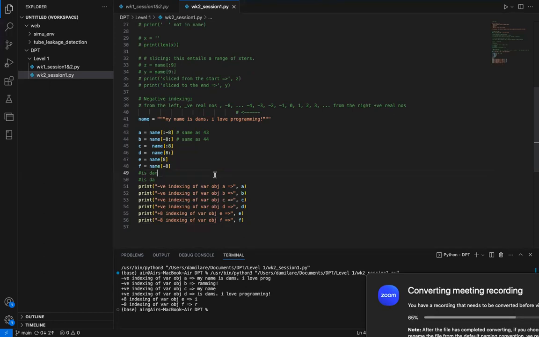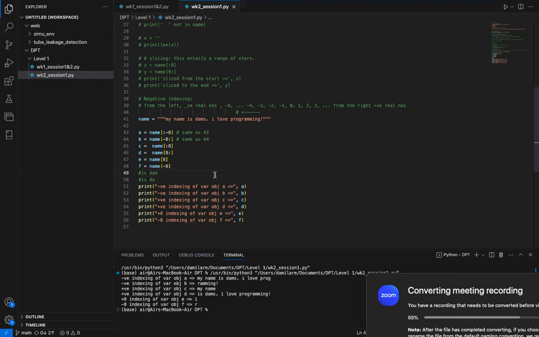So from the negative integer, -8 is r. So a is the column -8. Everything from the first character till we get to r will be printed.